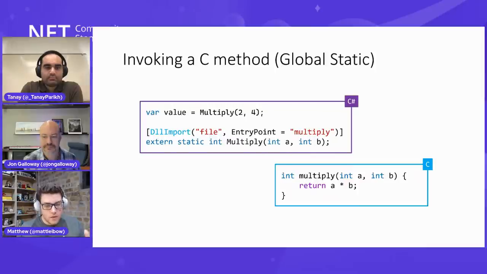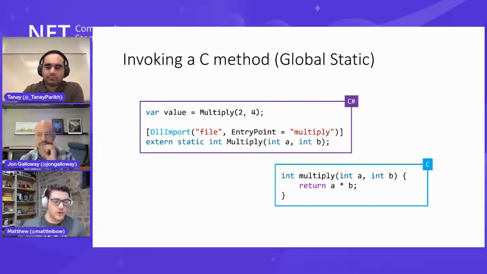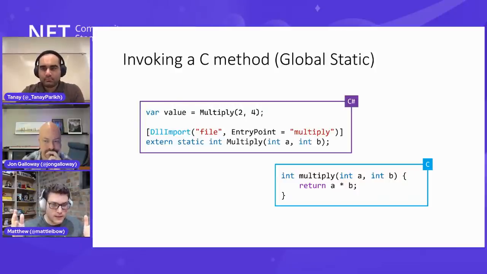And then all I have to do is two things. You have to tell .NET that the body for this method lives somewhere else, and we do that with the extern keyword. And then you need to say, hey, where do I find the contents of this method? If you were to run this now, the compiler would error, saying, hey, I see it's an extern method, but I don't know where to get the body. And that's where the attribute comes in.